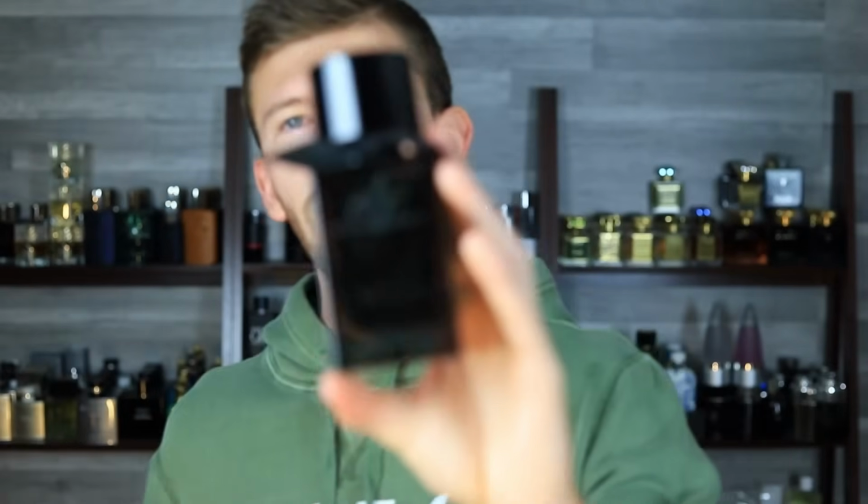Also, the trend with all of these is that they're more affordable than Tuxedo. Tuxedo is one of those ones where you can't really get it on discounters. It's usually sold out. You've got to pay full retail. This one is around $50 or so, sometimes testers for a bit less. Very reasonable in comparison.